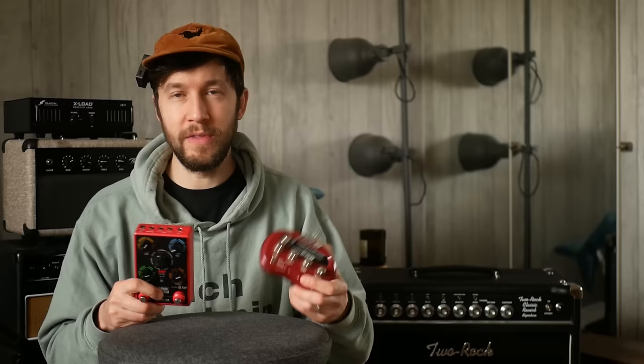Basically, the main thing that has happened is that the POD has evolved into something that would be on the floor, right? Things like the Helix, the Quad Cortex, the Tonemaster Pro, the Fractal FM9. What has really changed is that these things are incredibly powerful now, incredibly tweakable, and capable of replacing an entire rig, but also super flexible in that you can foot switch everything. In a way, the POD has become more like a Bradshaw rig type setup, where you can have the best of both worlds.